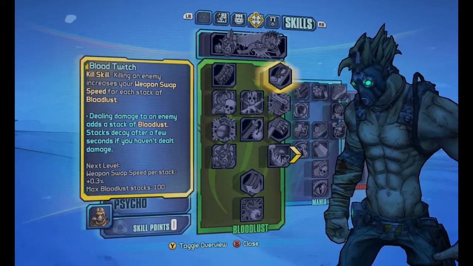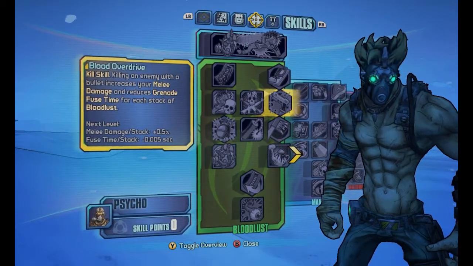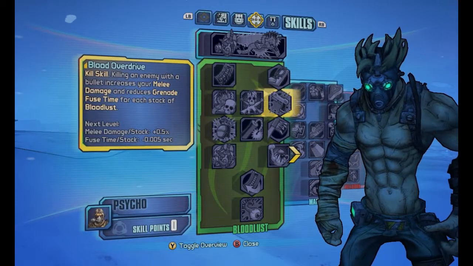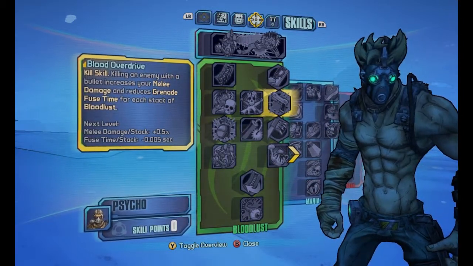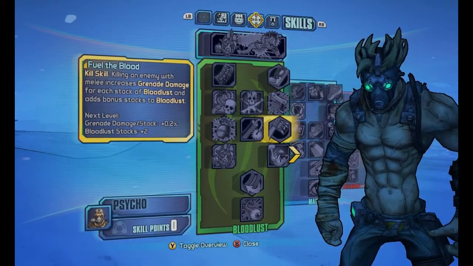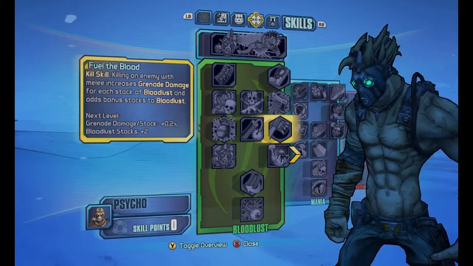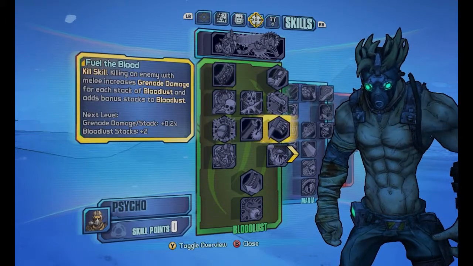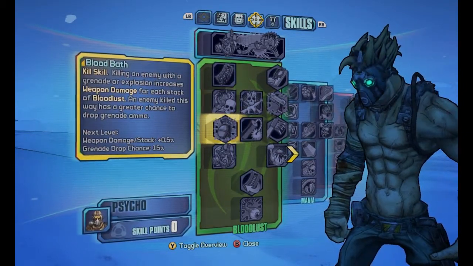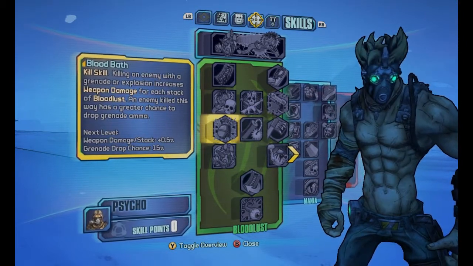Killing an enemy increases your weapon swap speed for each stack of Bloodlust. Killing an enemy with a bullet increases your melee damage, and increases grenade fuse time for each stack of Bloodlust. So, killing an enemy with melee makes your grenades more powerful and shorter fused. That goes along with killing an enemy with melee increases grenade damage for each stack of Bloodlust, and adds bonus stacks to Bloodlust. So these are both for melee, and they make your grenade stuff go up. And there's other ones like, just a second, killing an enemy with a grenade or explosion increases weapon damage for each stack of Bloodlust. An enemy killed this way has a greater chance to drop grenade ammo.